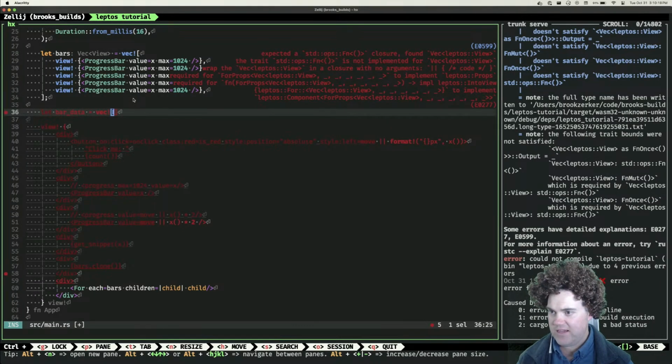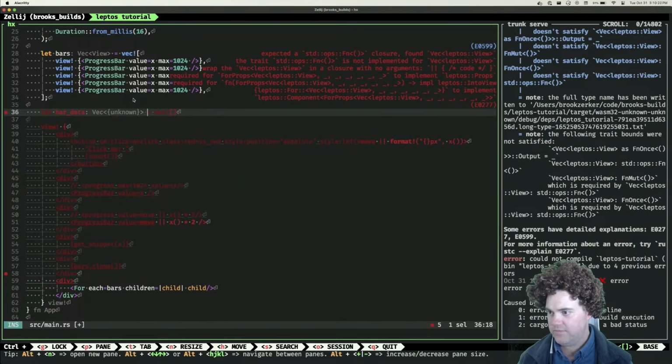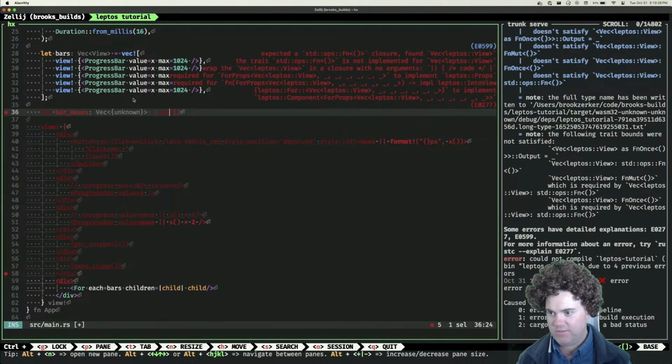So if we have the vec, maybe we have different maxes. Let's start with 1024. So the normal one, the 2000, 3000, 4000, which is silly, but whatever. And I suppose I can make it more in line. So what is it? 2048.